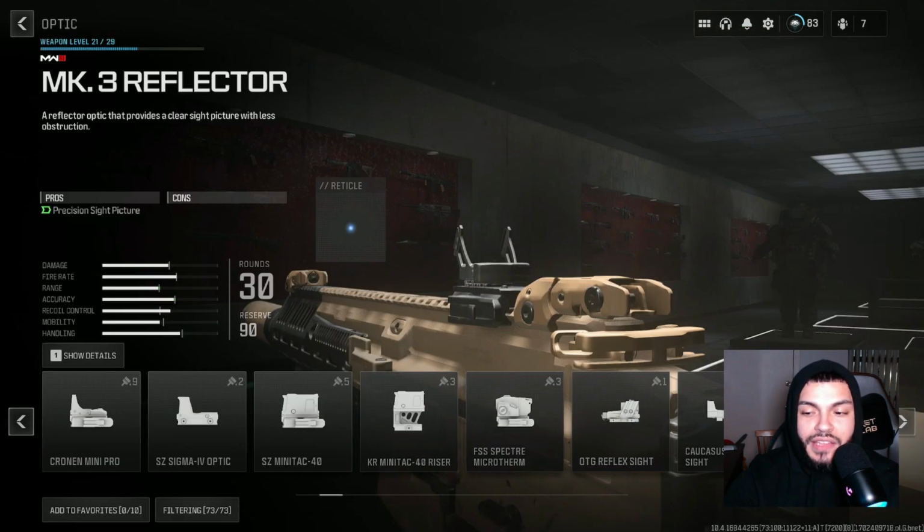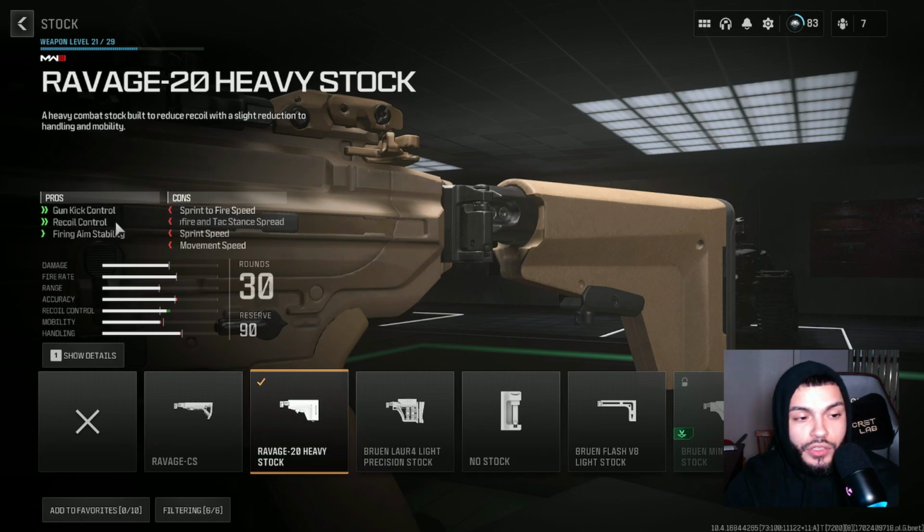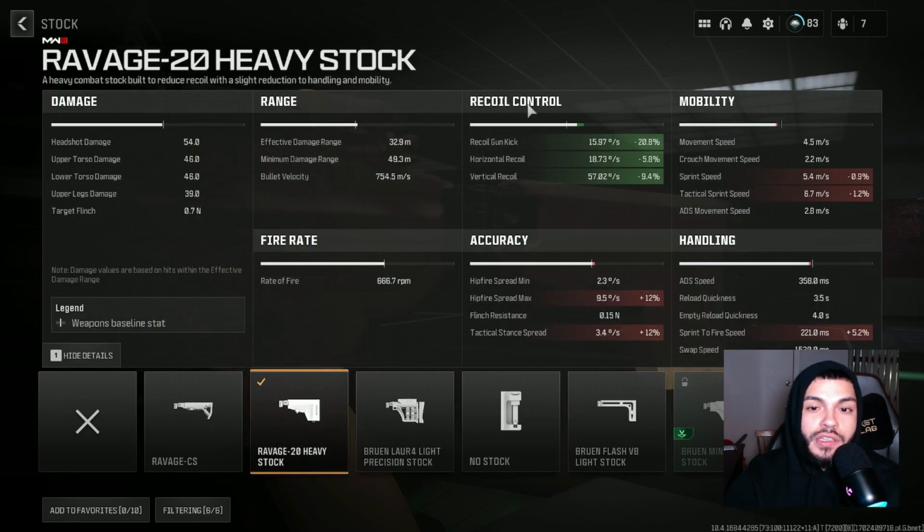For the optic, I usually do run the MK3 reflector, which does give us those old Halo sight vibes. For the stock, we did run that Ravage 20 heavy stock, which does give us some extra recoil control and a lot of gun kick control, as well as a bit of accuracy, firing, aiming, stability. As for the percentages, recoil control, we did increase a whole bunch. We got 20.8% on recoil gun kick. We got 5.8 on horizontal and about 10 on vertical recoil.